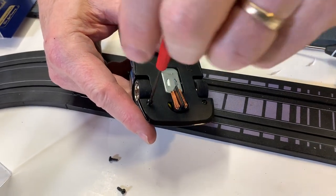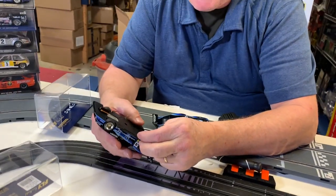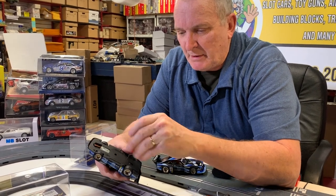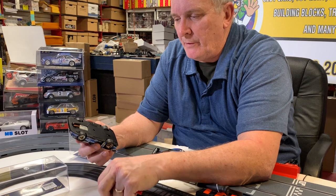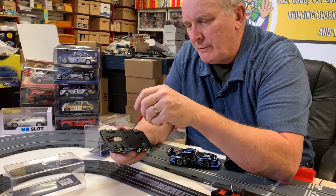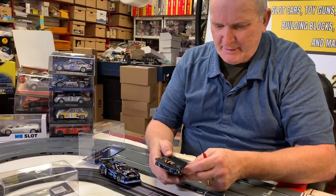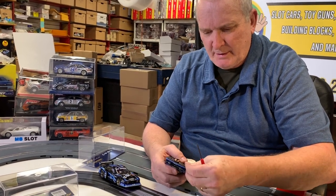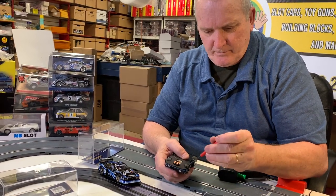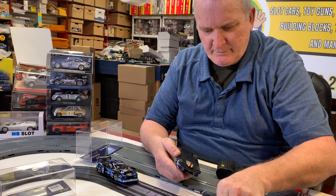A lot of people, you know what they do with these cars — they buy them and they strip all the stuff out of them, all the guts out of them, and they modify them themselves, just turn it into their own car. Especially if you're driving it just for fun, they don't want all the interiors. They might put a different motor — maybe a bigger motor or other components inside. Now that one's running fine. Putting these screws in is really... that's the funnest thing.